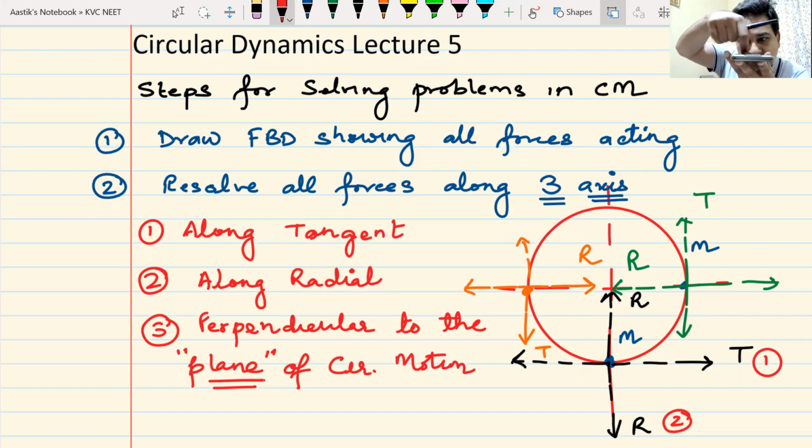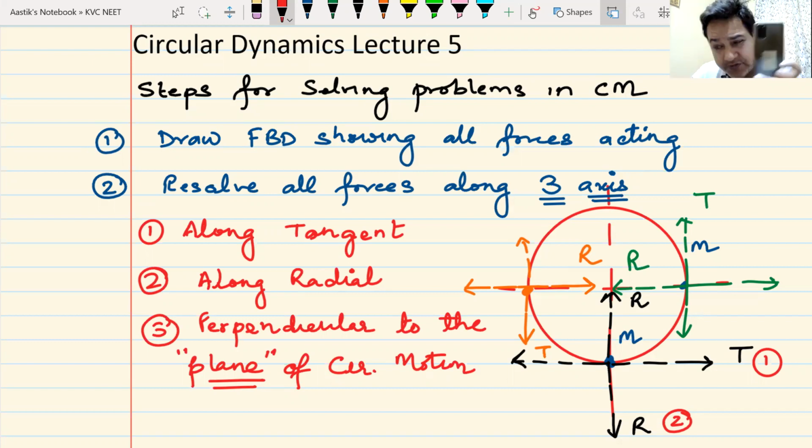the body is moving on a circular path like this. Remember, circular motion is not a three-dimensional motion. Circular motion is a two-dimensional motion. So if the circular motion is happening on this path, like this, on the surface of my phone, what should be the third direction in which I have to make an equation if required?